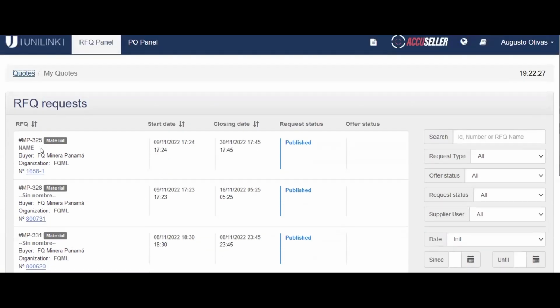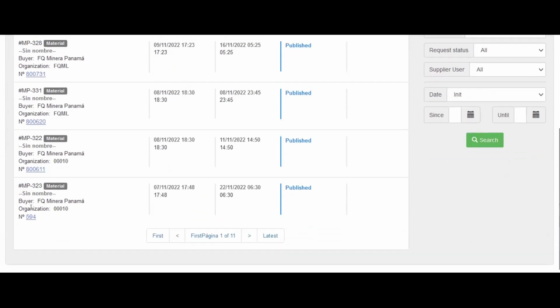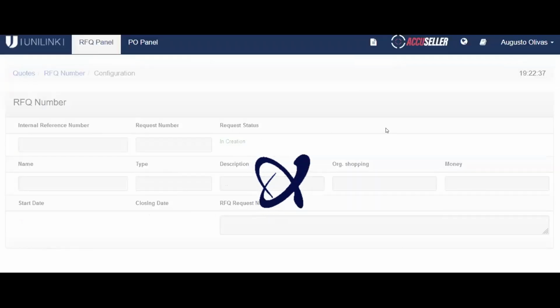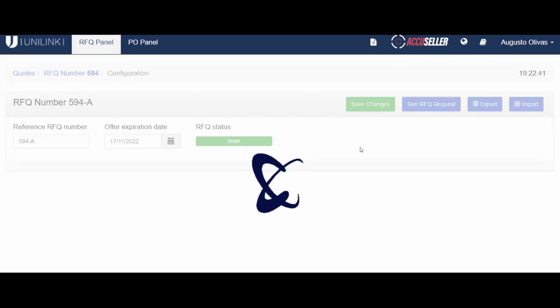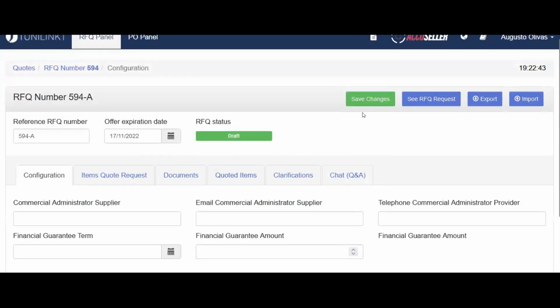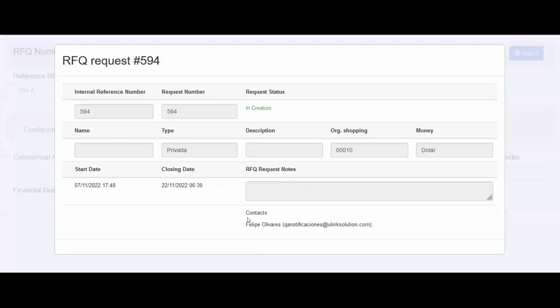So now I have already presented my bid for this RFQ. And let's see this one, so I can show you the example of the email. Okay, right here in this button, see RFQ request.